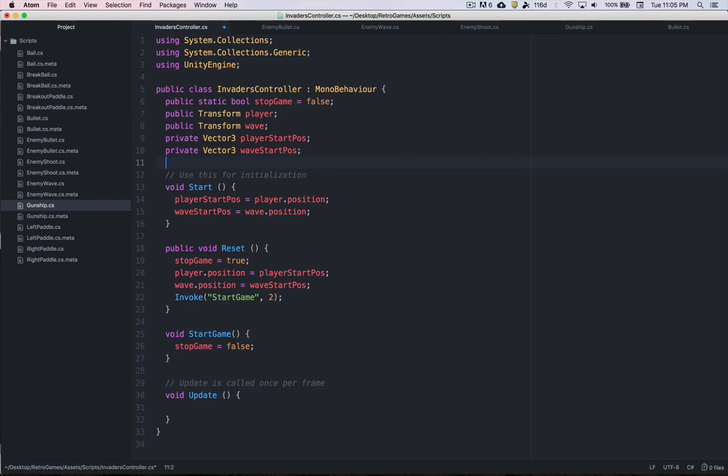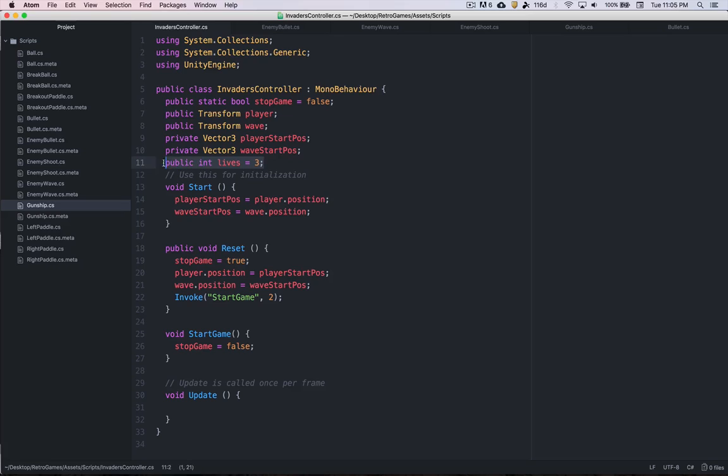Every time we reset the game, that basically means the player has been hit. There is going to be a game over or end state when the aliens land, but we aren't ever going to call reset when that happens. So for now I need a public integer variable called lives, and I'm going to set it to 3. You can set it to 4, 5, whatever you want.